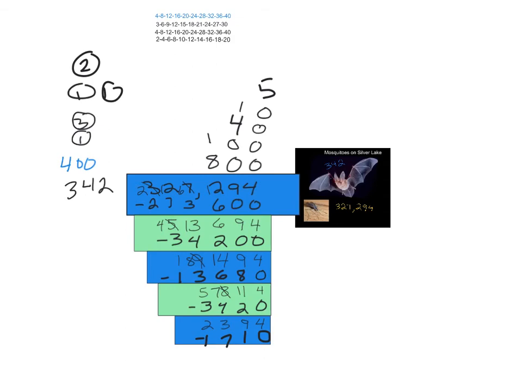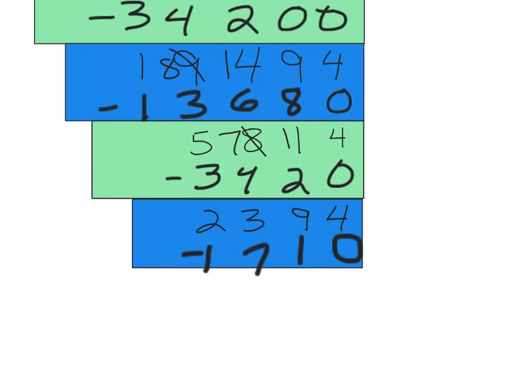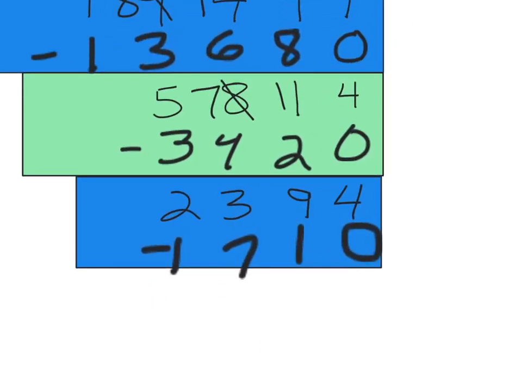And then I'm good to subtract. As always, checking for trouble coming. And I have no trouble here. No trouble here. I do have trouble coming here, so I'm going to borrow from the 2, turn that 2 into 1 and the 3 into 13. And then I'm going to add my next area box because I'm ready to go.